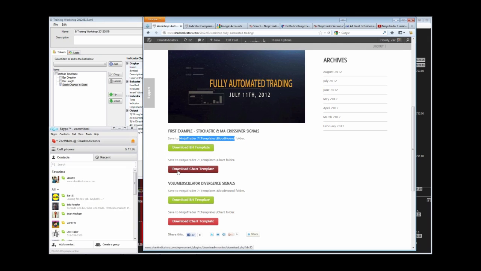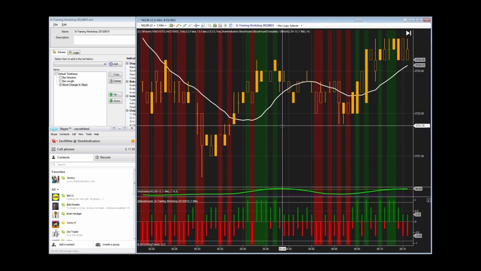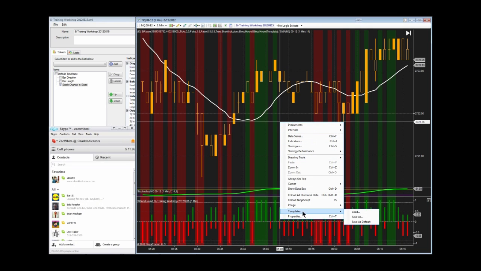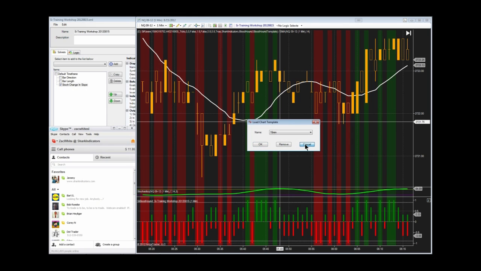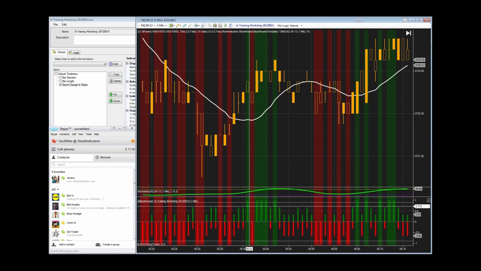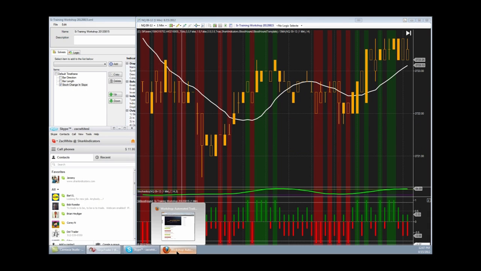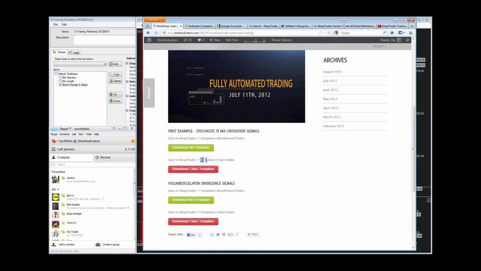And there's also a chart template. This is the NinjaTrader chart template, which is when you right-click on the chart, you go down here to templates, and you can load up a template. And of course, you want to save it in your templates chart folder.